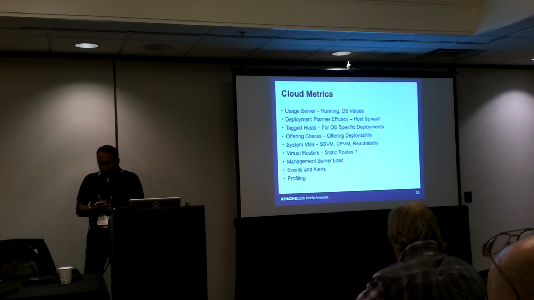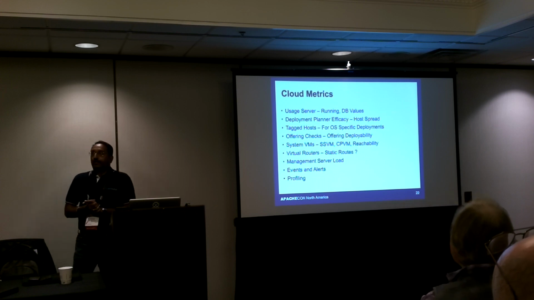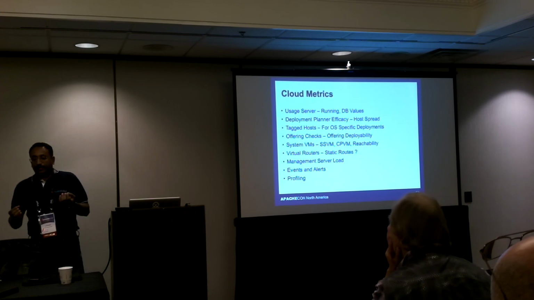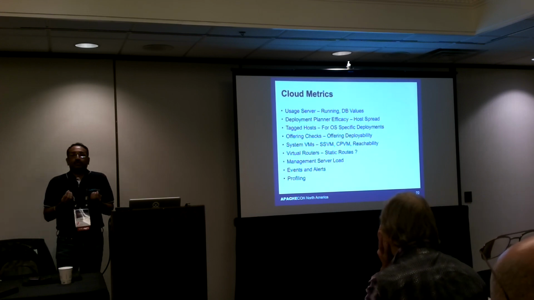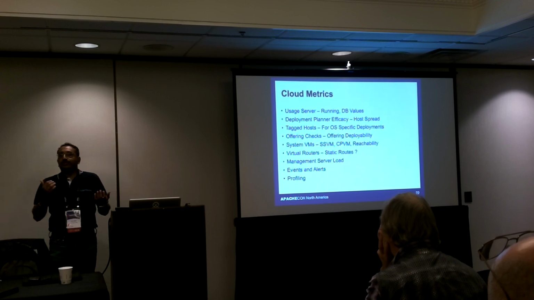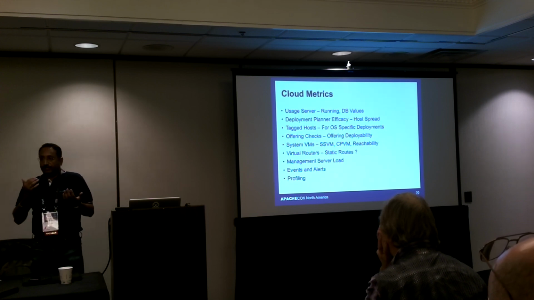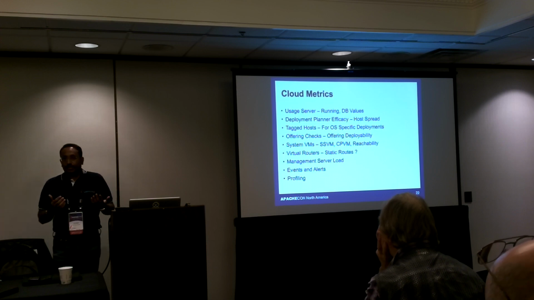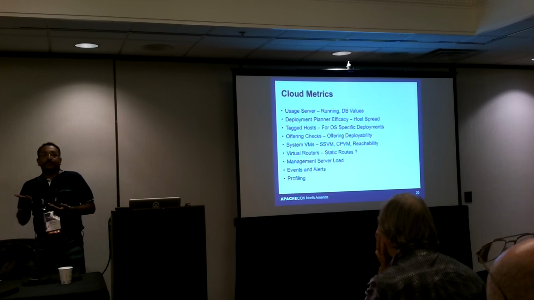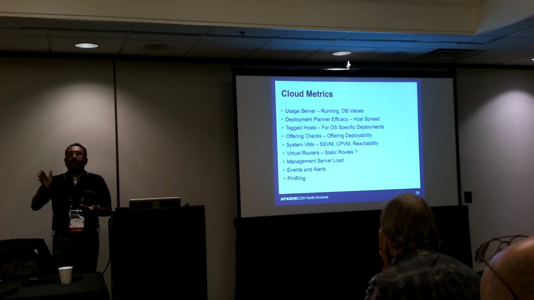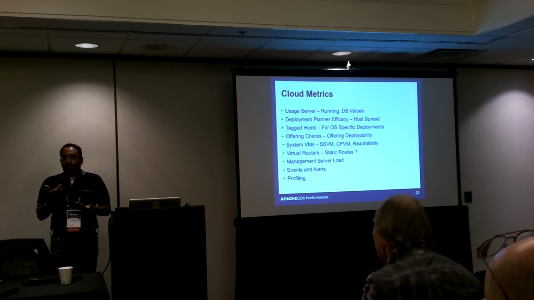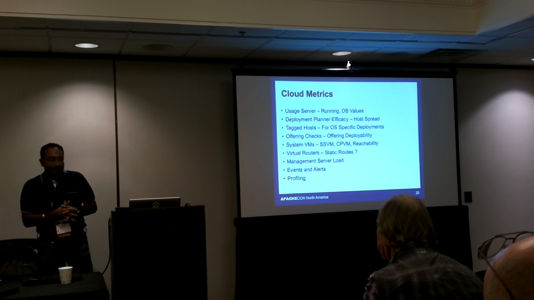Coming to virtual routers, we have seen cases where, when you add a private gateway to a virtual router, there are some issues with the static routes, which do not come up on a reboot. Using the same logic of going via the hypervisor and into the VR, one can find out if there are any missing static routes.